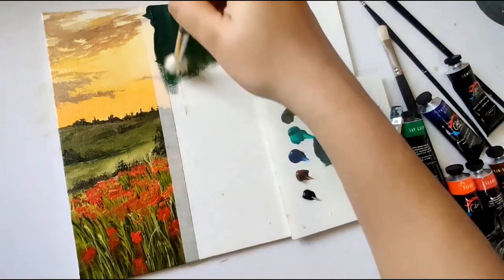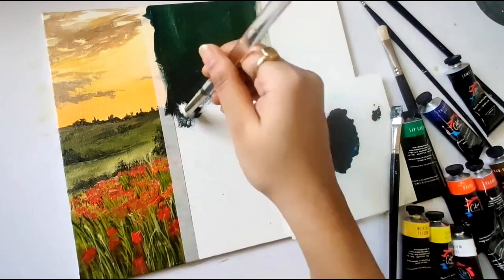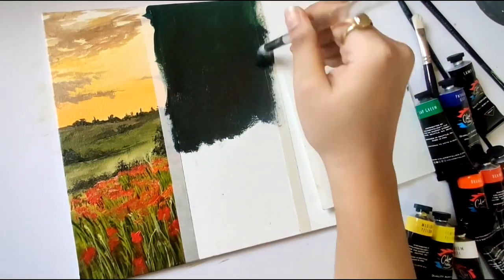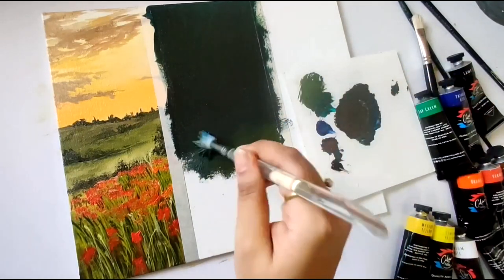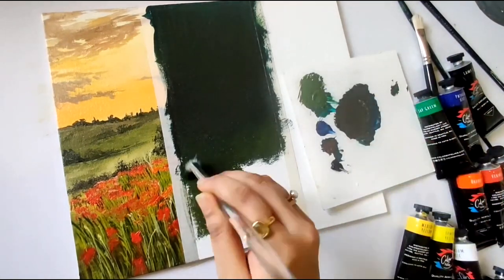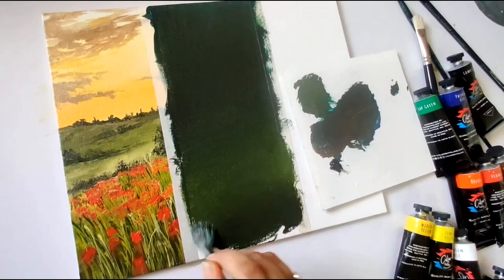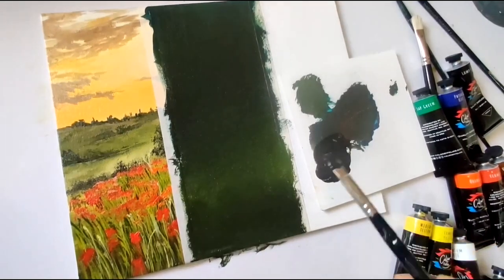Now using a mop brush to get rid of the brush strokes. With the mop brush, it gets easier to create a smoother background. Again combining all the colors for the center portion, and as we move downwards toward the waterfall reflection, we'll add in more of Hooker's Green to it. So here we are done with the base.